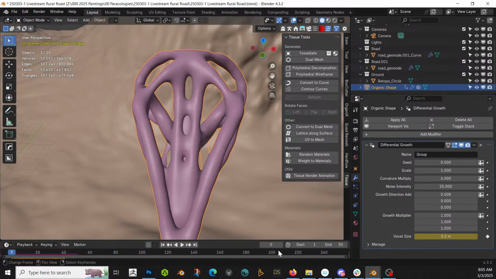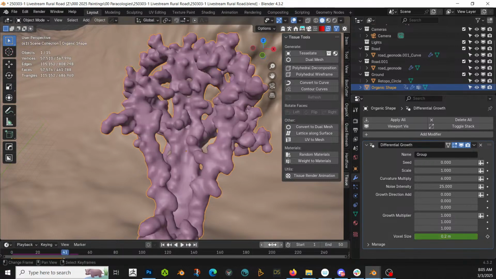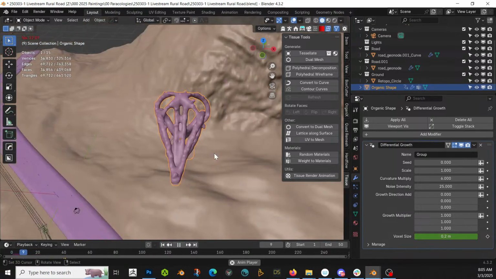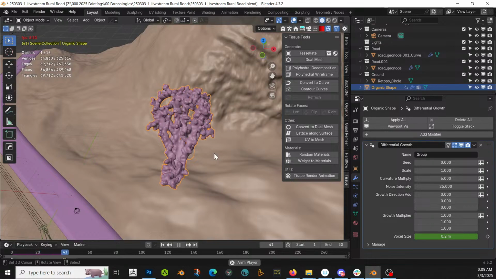Yeah. And 41. Voxel size of 0.05. So that'll shrink it to half at that point. And we should get something. Let's see. Up, up, up, up. Slow down.